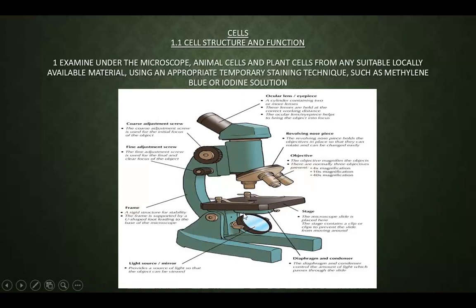The stage is usually either circular or square-shaped, and the stage is where you are going to place your slide, your microscopic slide. A microscopic slide is a piece of glass on which you mount your specimen, and you have to place your specimen here. In this stage, there is a hole, and this hole is important for passing the light. This light will pass through it. So you have to place the slide on the stage.